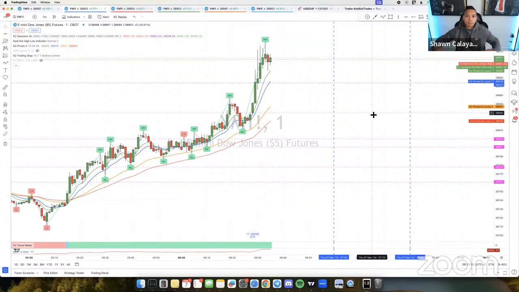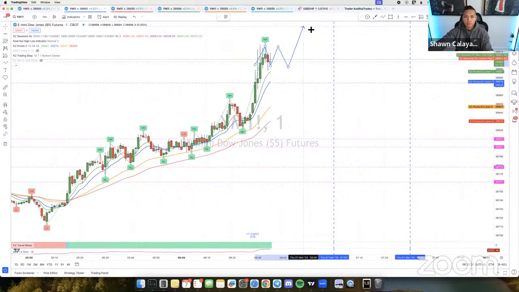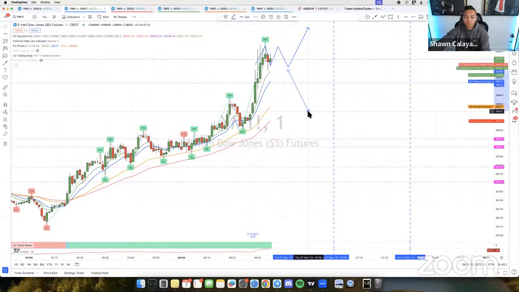But again, like I said, price is doing exactly what I just said earlier. I said price is probably either going to consolidate around this area or it's going to break out in either direction. It hasn't broken out, so it's just going to consolidate here. And it's just going to churn traders. If you guys are not familiar with churning, they're just going to push price up and down and then lure in buyers and sellers. Once there's enough buyers or sellers on one side, they're going to spike price up or spike price down to stop the majority of people.